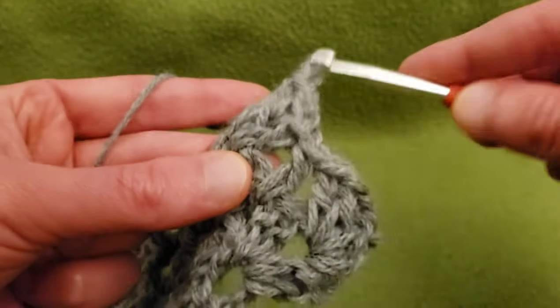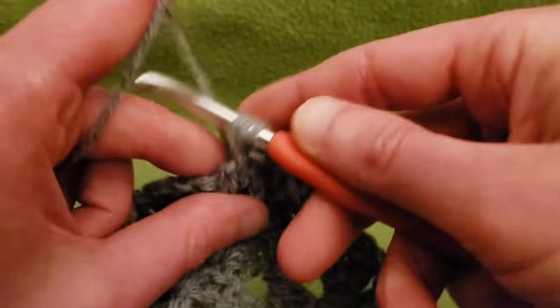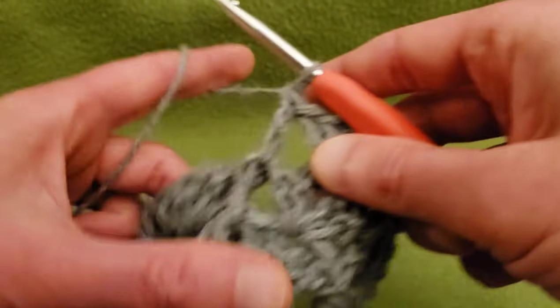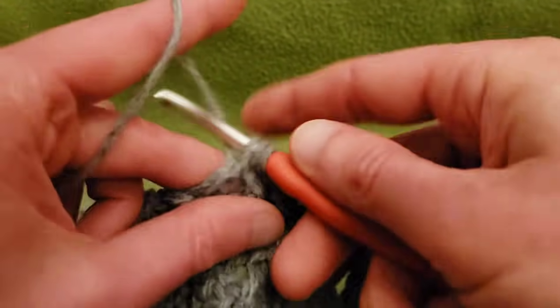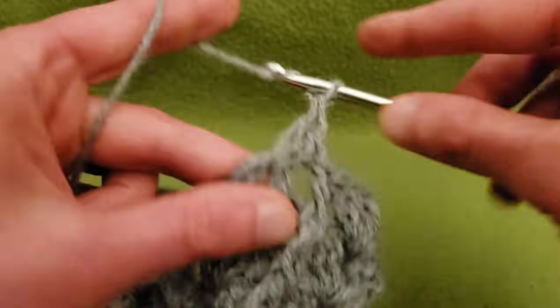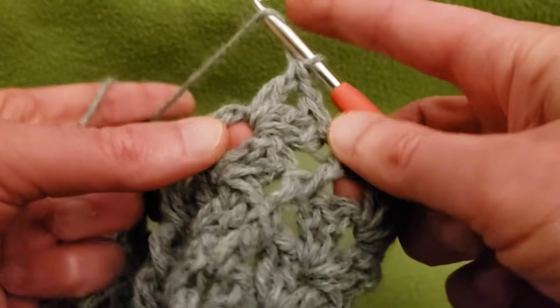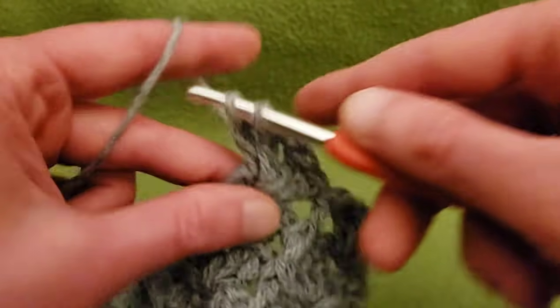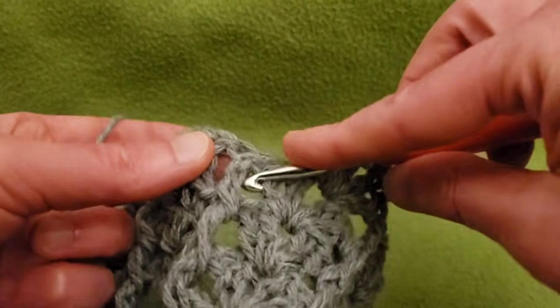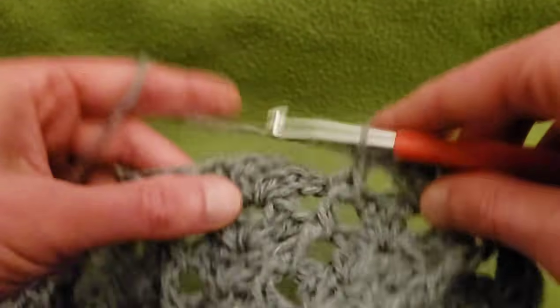Front post around the front post, cluster into the chain one space, and do this all the way until you reach the center spine. Just cluster in the chain one spaces, front post around the front posts.